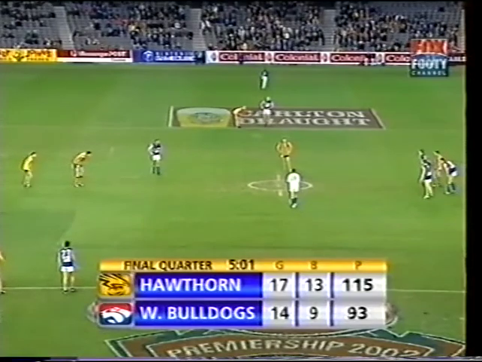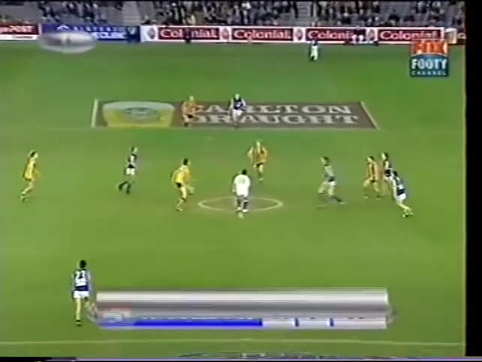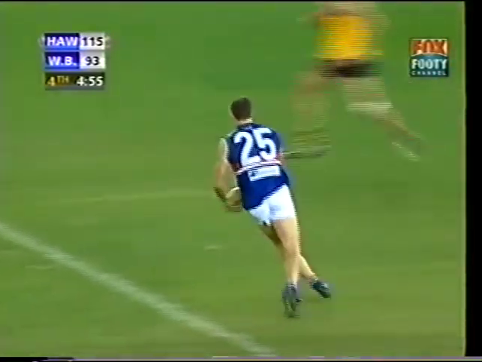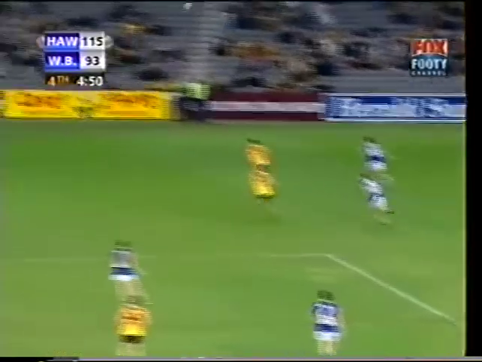Hawthorn leads by 22 points. They started the night in 10th place with a record of 7-7. Now they're moving on 3 straight, with the chance of moving into the 8. Kingsley Hunter got it from Johnson, goes up wide to Harrison.